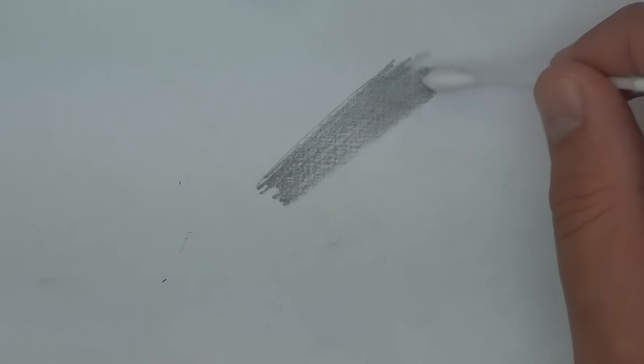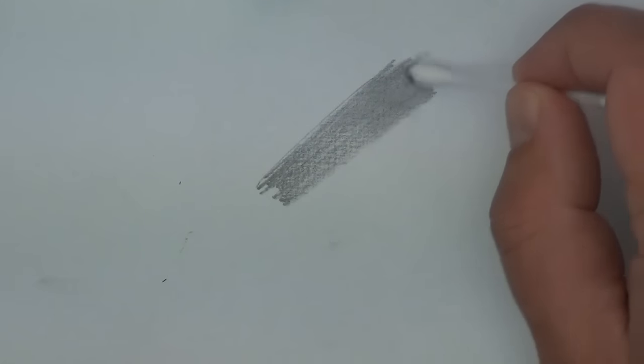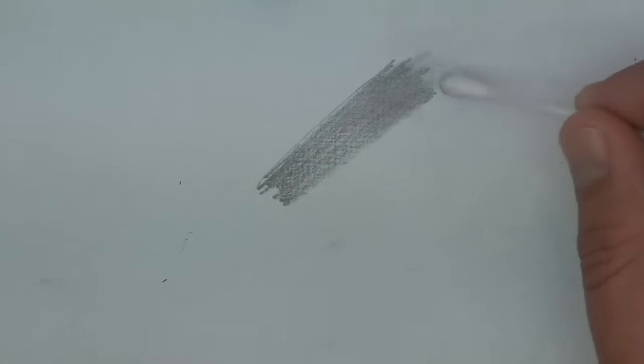And sometimes I'll even pick up some graphite and then I can do a little bit of small blending like that. Obviously I don't have enough loose graphite down there. But that's what I use my Q-tip for.